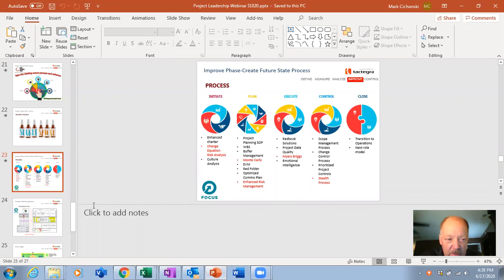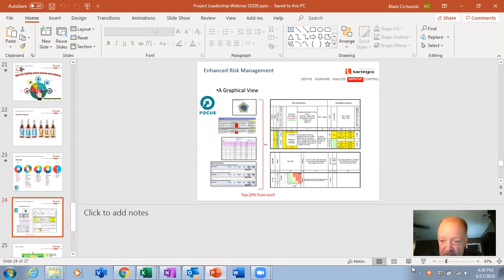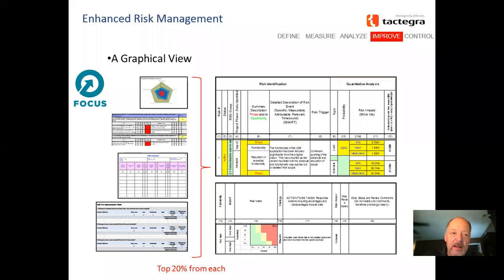The next one here, and I'm going to jump back into PowerPoint, is what we call our enhanced risk management. And what we mean by this is we use a variety of tools. We use the change risk assessment that you saw in the beginning in the initiate phase. And then we have a variety of other templates that we use to come up with what potential risks could be. So we have a FMEA, failure mode effects analysis. We have a change risk assessment. We have what we call standard project risks. And then we have an implementation risk.